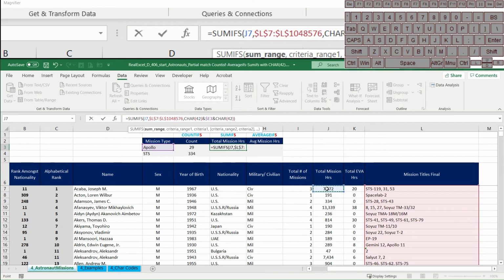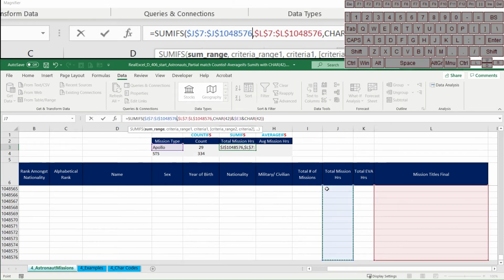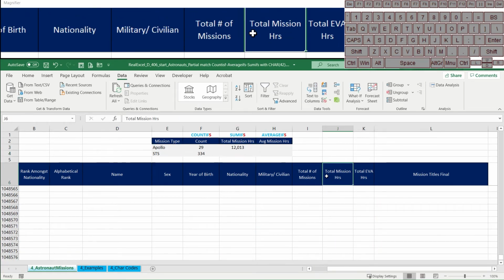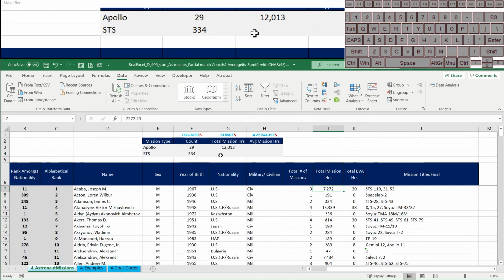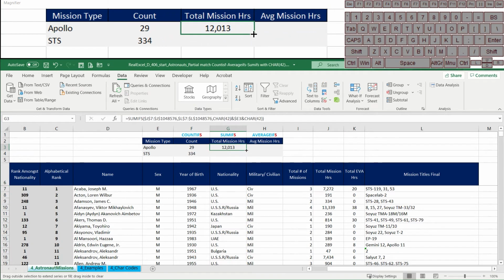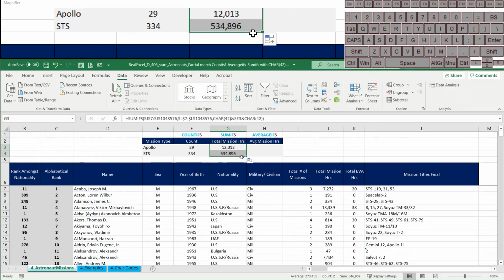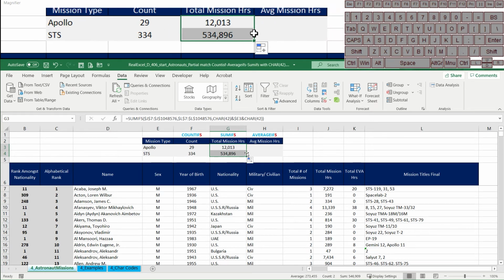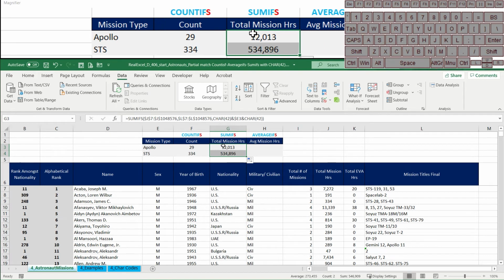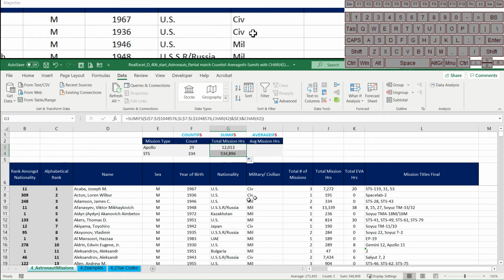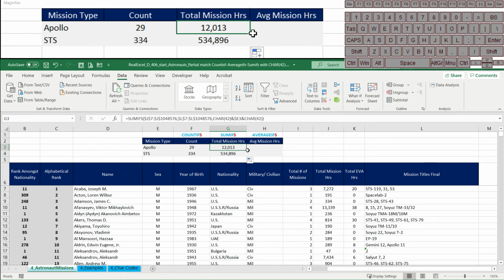It's a slightly weird way to do that, but it's okay. We're going to lock this. Now we know in aggregate across all those astronauts it's 12,000 mission hours. And across all the shuttle missions, it's 534,000. Once again, these are not deduplicated. These are the total mission hours, essentially times the number of astronauts on the mission.